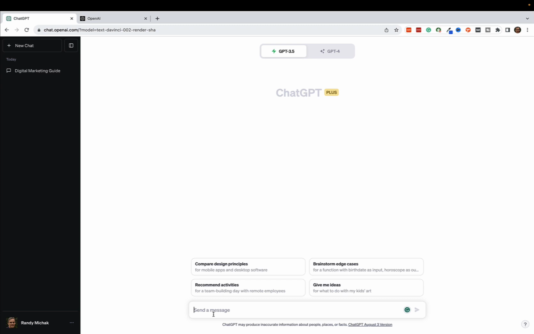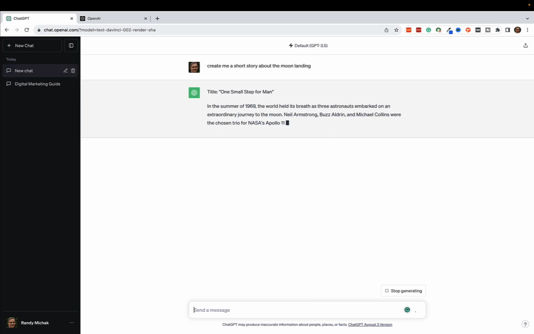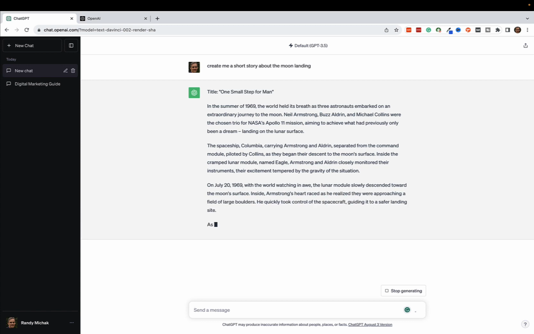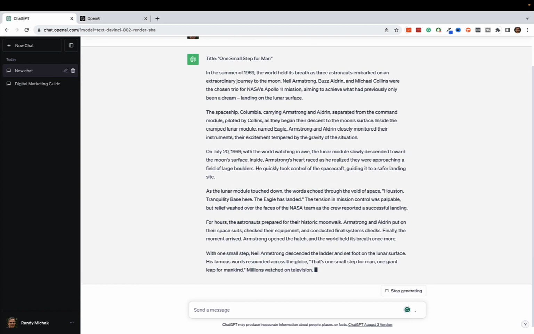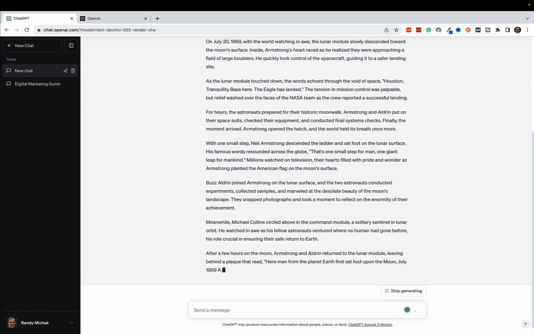So for example, I can say, create me a short story about the moon landing. And you can see it'll come back with some type of small story about the moon landing, and it's not bad.